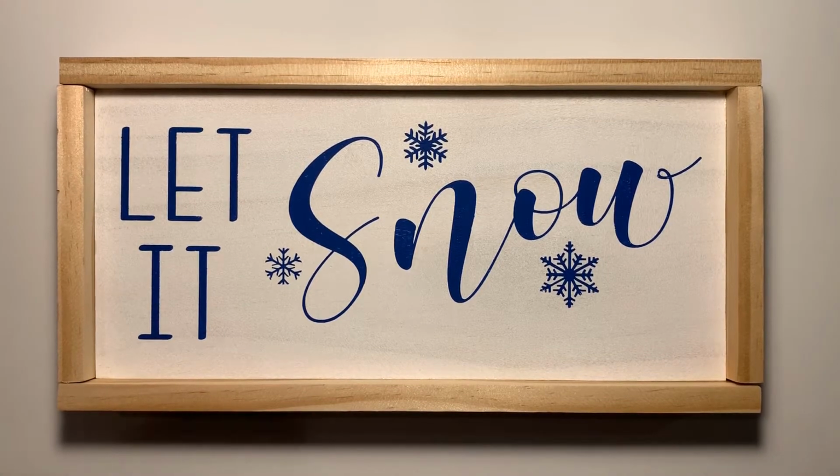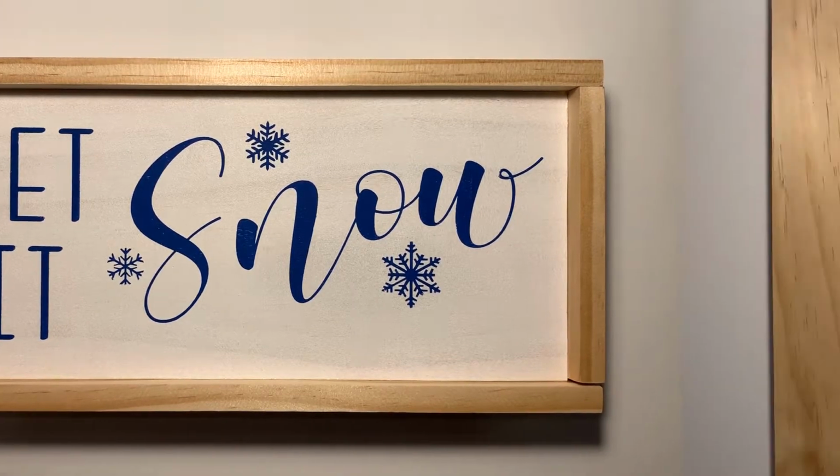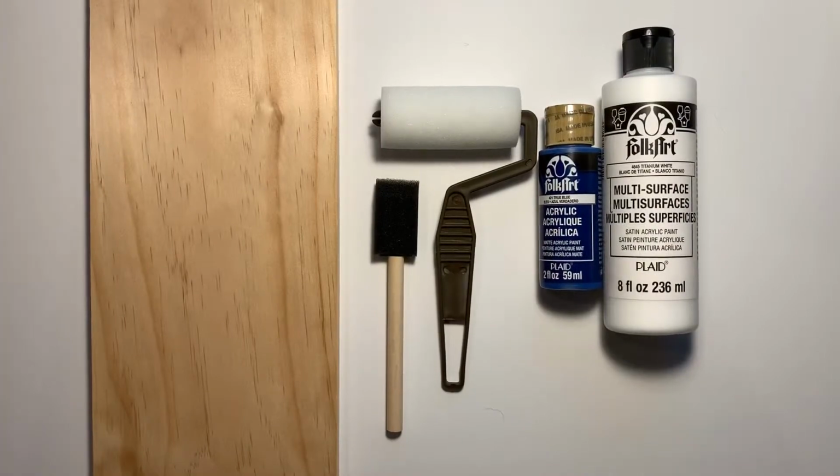Today I'm going to be making this great holiday wood sign. I used wood, paint, and my Cricut machine, and I'll show you how to do it. Let's get started. These are the supplies we'll be using today.